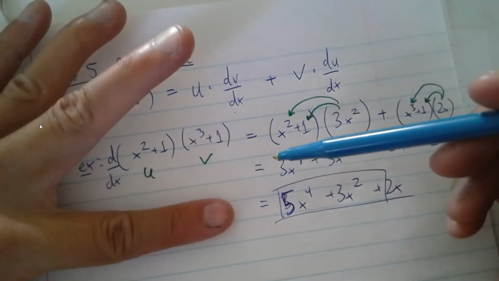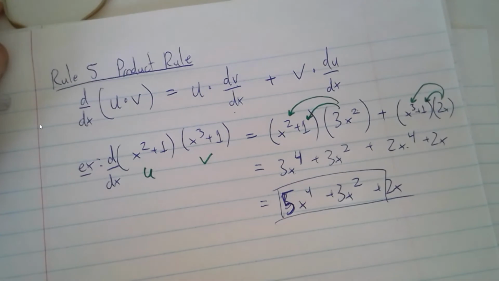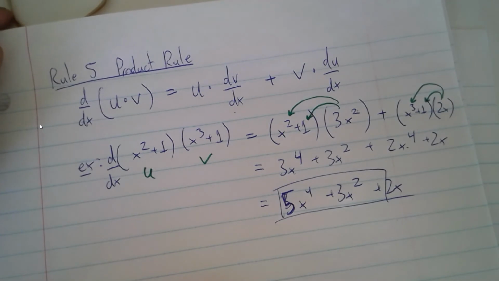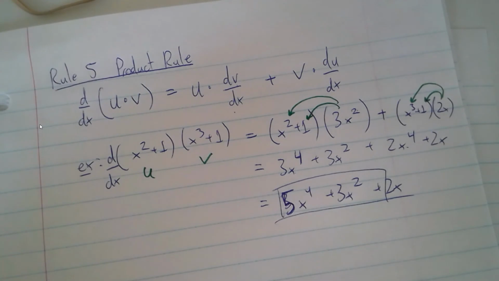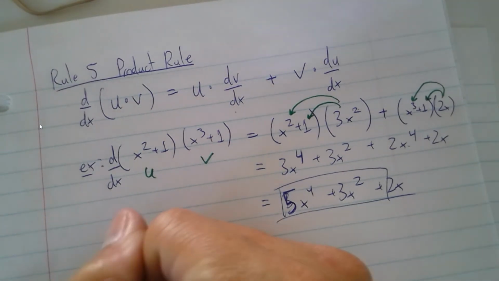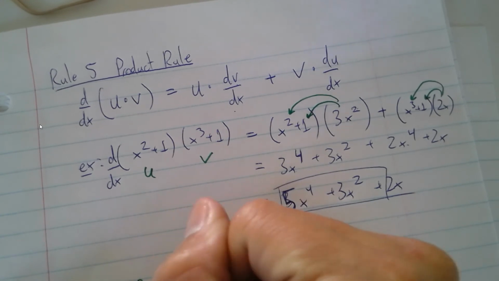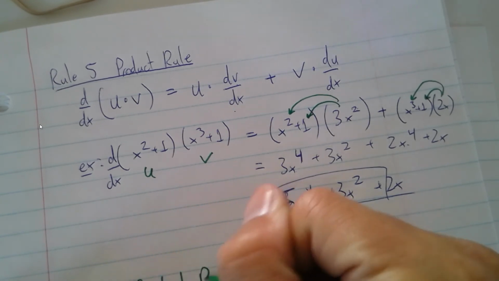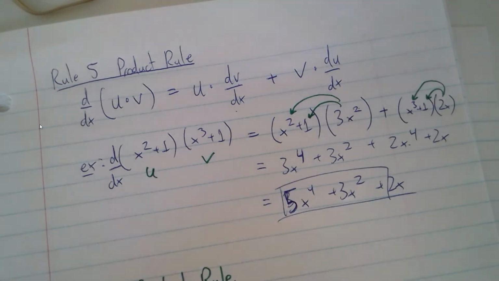But you will have instances where you definitely need to use the product rule, and you have no choice but to use it, unless you want to go a much harder, much longer way, okay? I'm going to give you rule number 6 now. It's so important that I've got to do it in a different colored pen. That's how wild and crazy we're getting here.